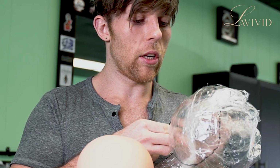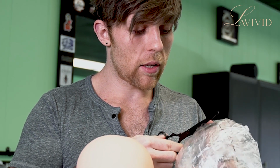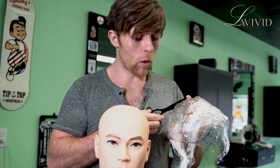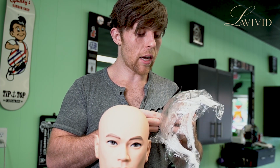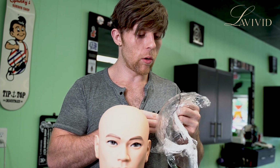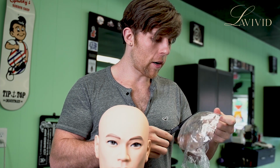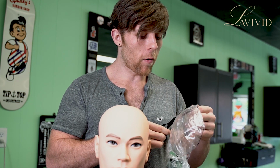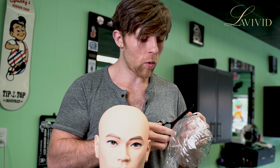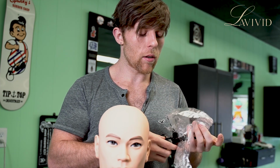The beautiful thing about this is you can use this template for basically years to come. You can use this template to send in to LaVivid if you want to order a custom system, or if you want to order stock systems. This is great to use, because that way you can cut those stock systems with ease. It's very, very easy to use. It's a great system, and you can make even another template from this template. If you want to send in your template to LaVivid, I recommend that you keep another template on file or with you.